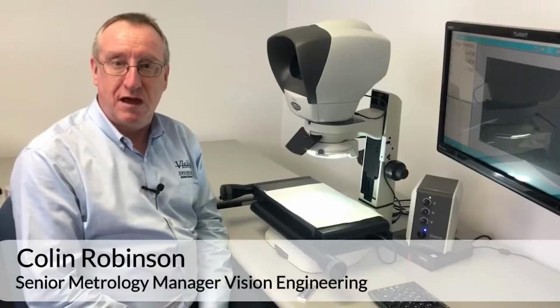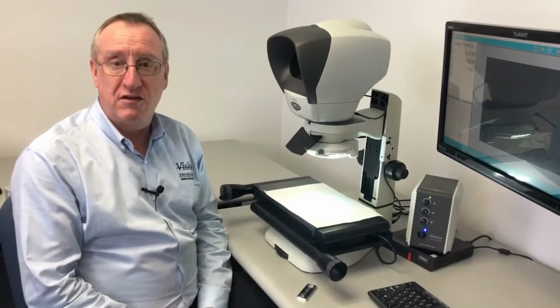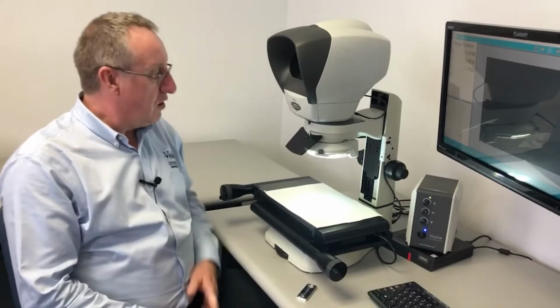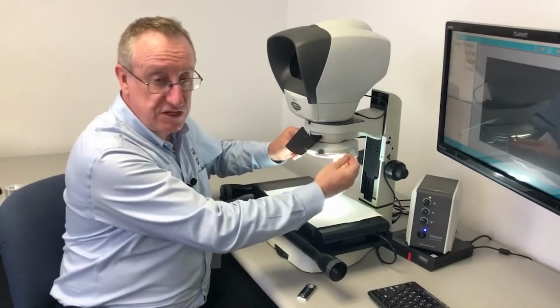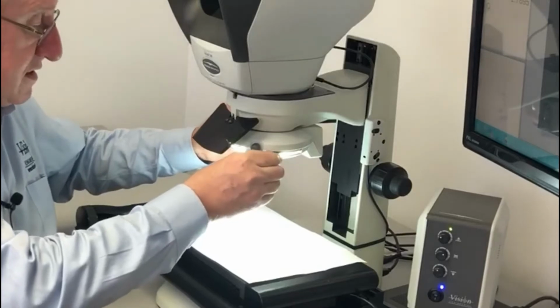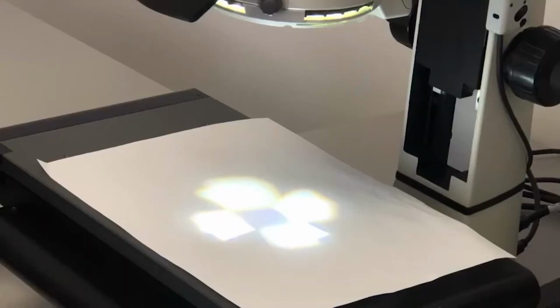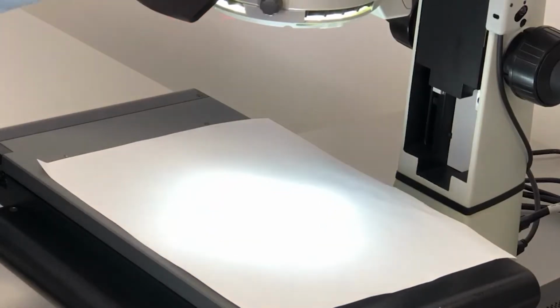In this user tip, I'm going to demonstrate how to use and when to use the diffuser on the LED ring light. All of Vision's Swift Pro's LED ring lights come with a diffuser which you can engage by moving one of the two plastic tabs either side. What the diffuser does is takes the four individual spots of the ring light and diffuses them, spreading light more evenly across the part. Let me show you how this works.